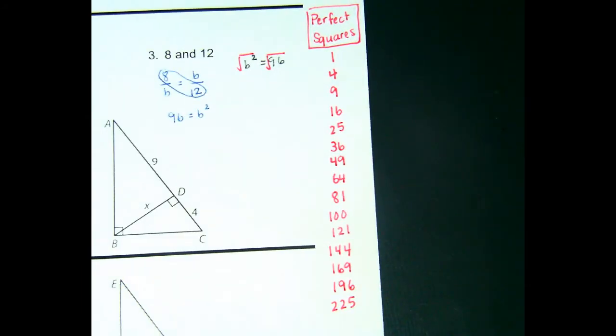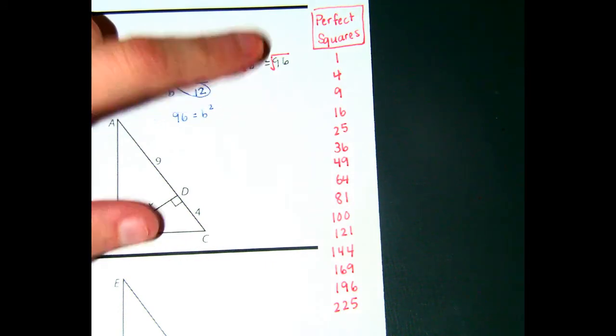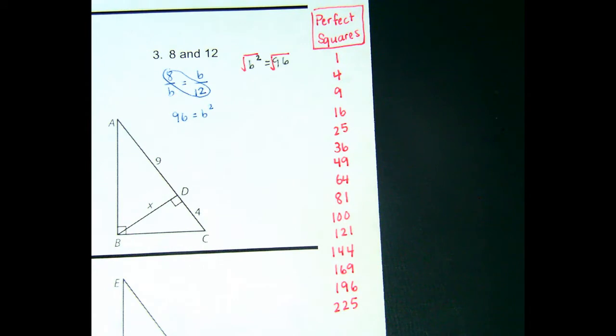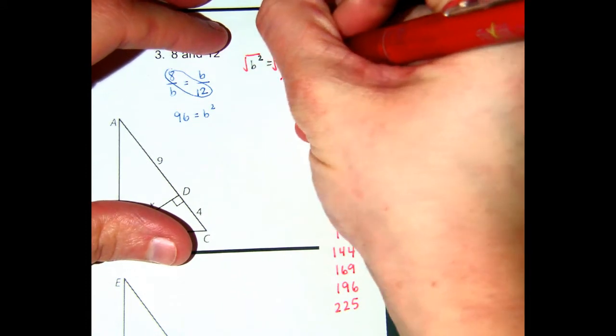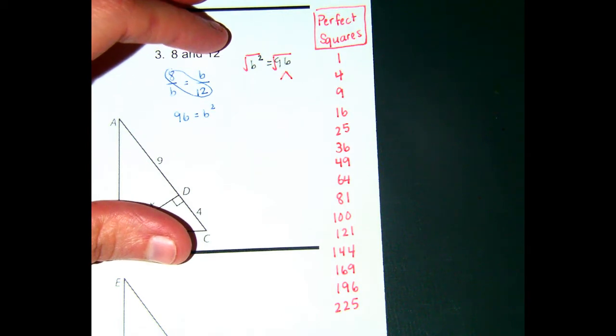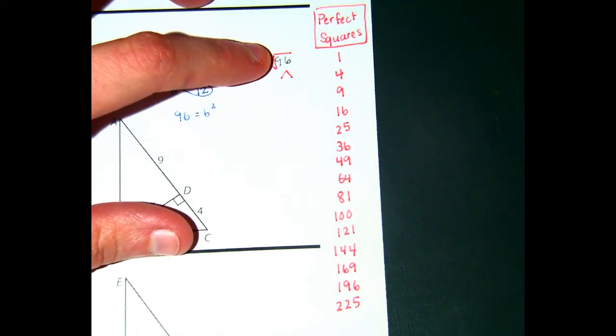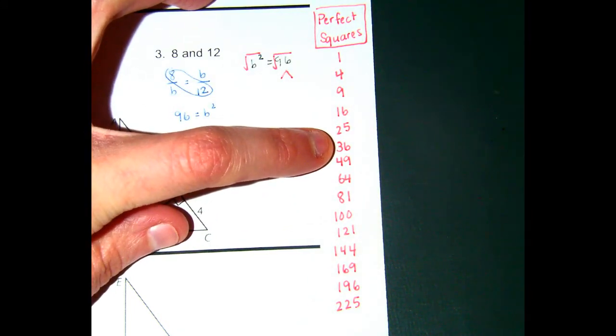The reason we're actually getting these in perfect squares is in a minute, when we are actually using these in a triangle, we sometimes will have to use this number to find other values. If you round it, you're going to get the wrong answer. You need to leave it as a perfect square. Now, does anybody remember what we did once we got a number and we had perfect squares? See what divides into it. We want the largest perfect square that divides into 96. I would start at about half. What's about half of 96? Okay. 36. Does 96 divided by 36 give you a whole number?